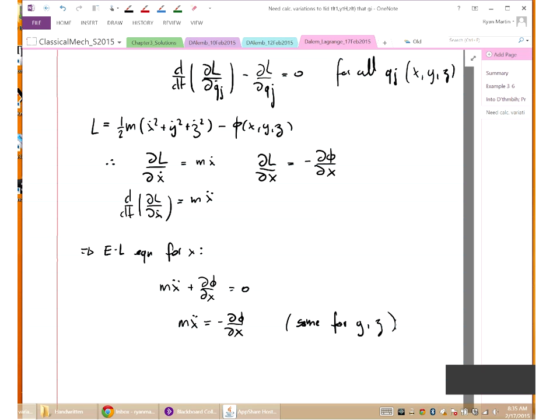It turns out that you can't tell the difference between that elevator sitting still at the surface of the Earth, so you experiencing a force of gravity downwards, or the elevator being in free space, so no gravity at all, and accelerating upwards with acceleration due to gravity. You can't tell the difference between those two.